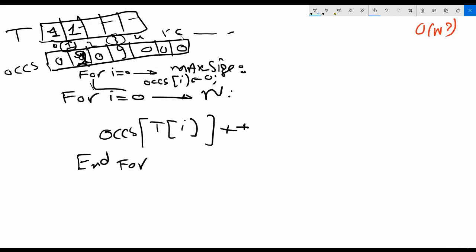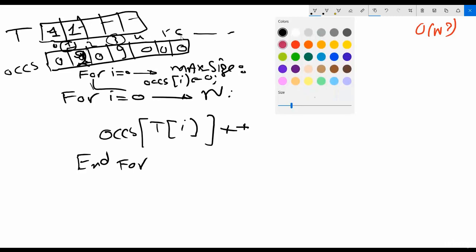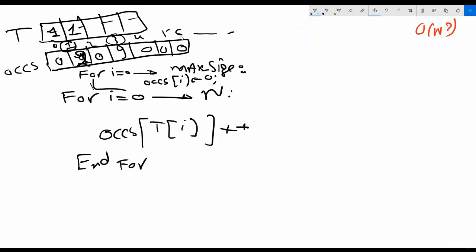So that's the algorithm. Now, what is the complexity of this algorithm? You can see that this algorithm has here an n for I equals 0 up to n. Okay, so you can see that this algorithm requires only n operations. This is a constant operation, so this is O(1).